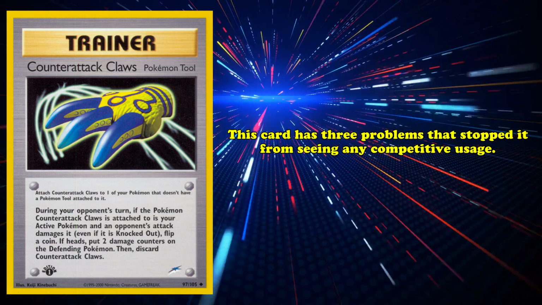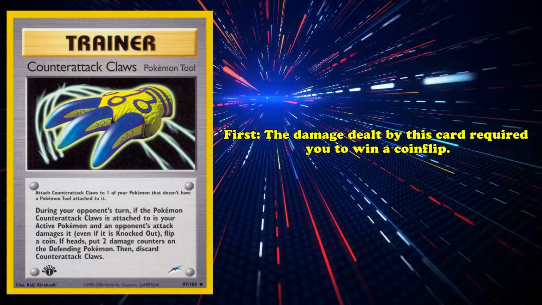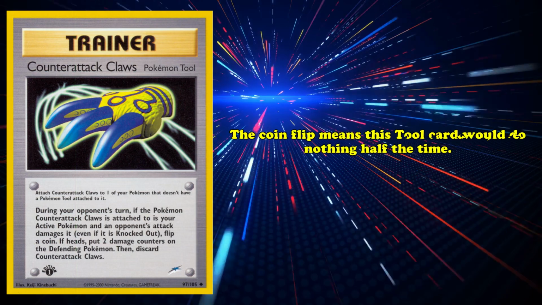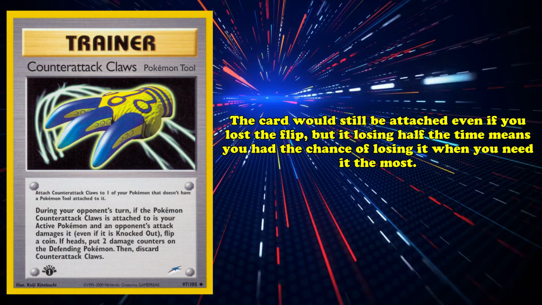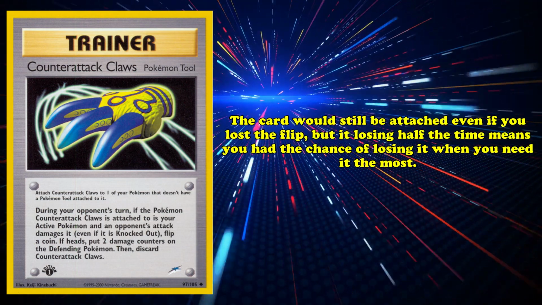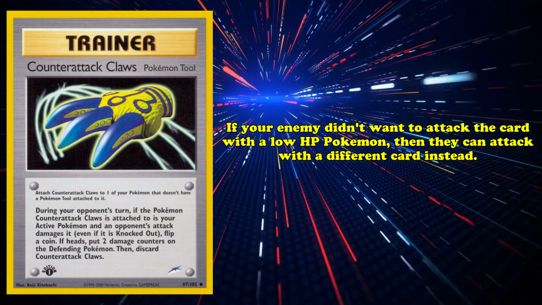Unfortunately, this card has 3 major issues that stopped it from seeing any competitive usage. Firstly, and the most glaring issue of all, the damage dealt by Counterattack Claws requires you to win a coin flip. This coin flip meant that the tool card would do nothing half the time. While you would still have a tool card attached after you didn't win the coin flip, this 50-50 meant that your card could be completely useless in key moments where you need those 2 damage counters. Also, if your opponent was afraid of attacking into a tool card with a low HP Pokemon, they could simply use a different attacker.